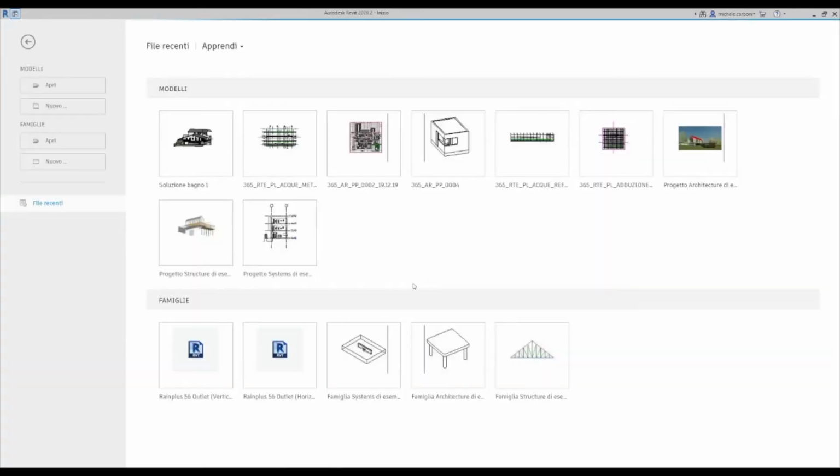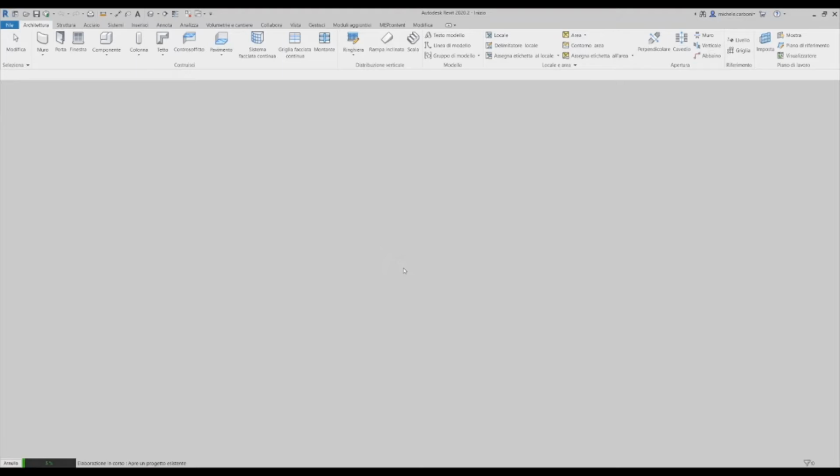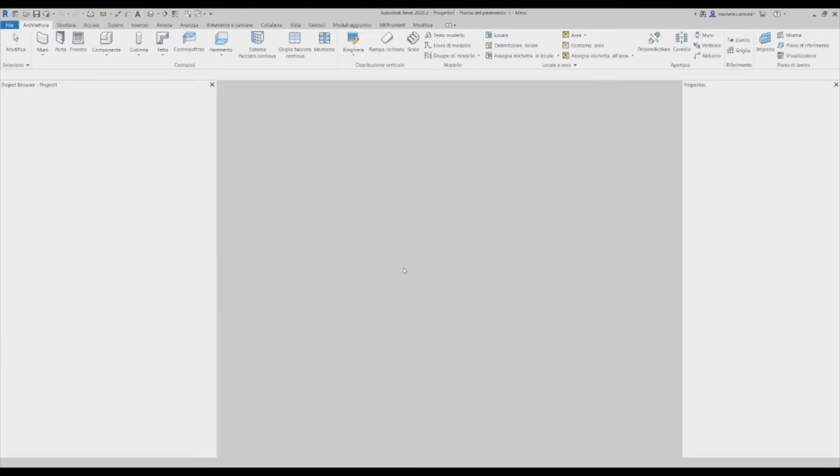We are now opening a model inside Revit. In this case, we are opening a generic model like a mechanical model. By clicking on OK, we are going to see that inside the environment of Revit, in the upper part, we will find the label Map Content.